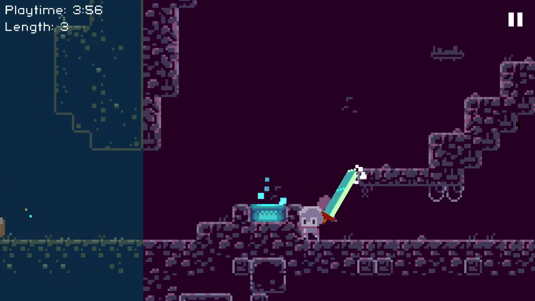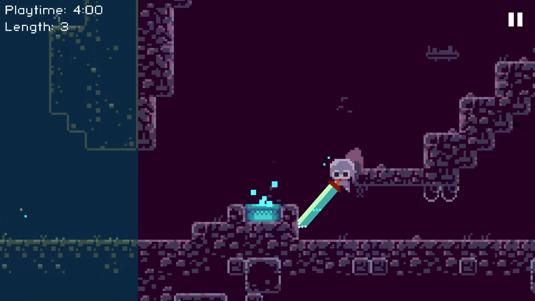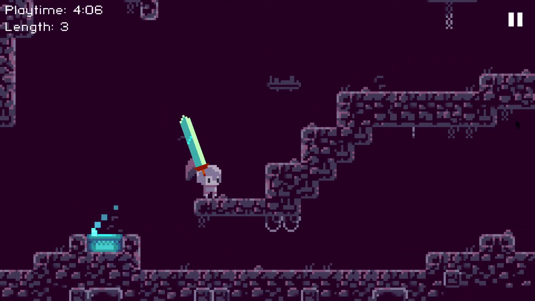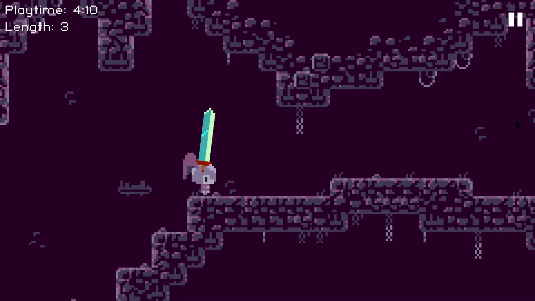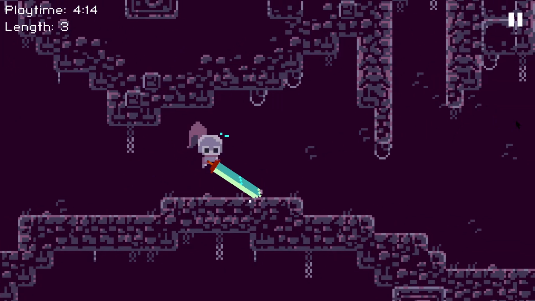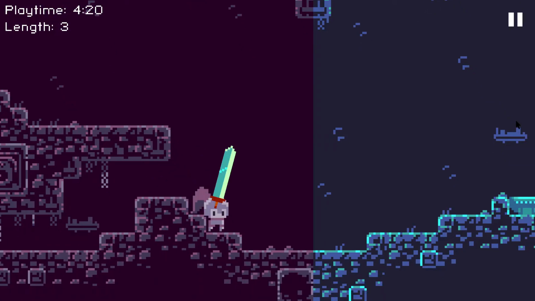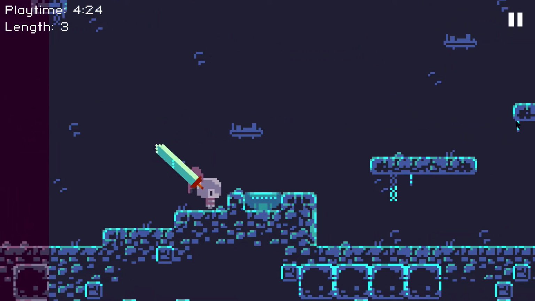Alright, we're just gonna go right back in. Alright. Yes! Yes! Go! Oh. Hell yeah! Just gotta get over it. We're good. Boom. Yes, sir. Got a new checkpoint right here. This is the part that I think tripped me up a little bit.